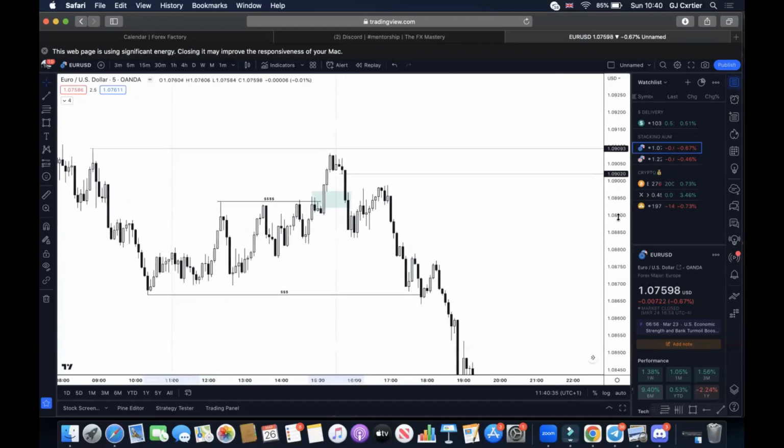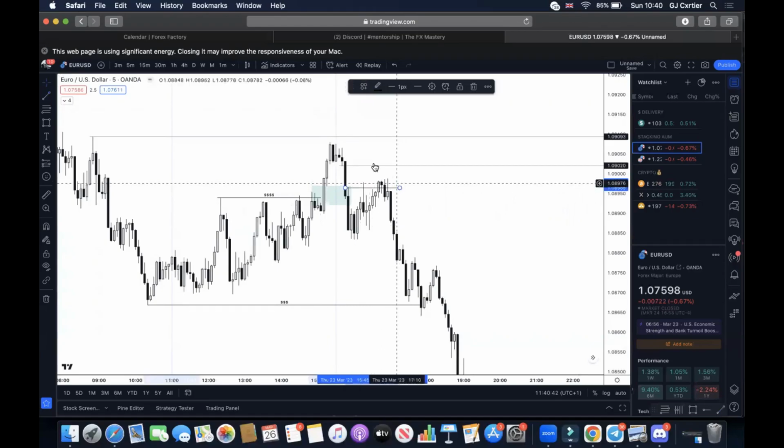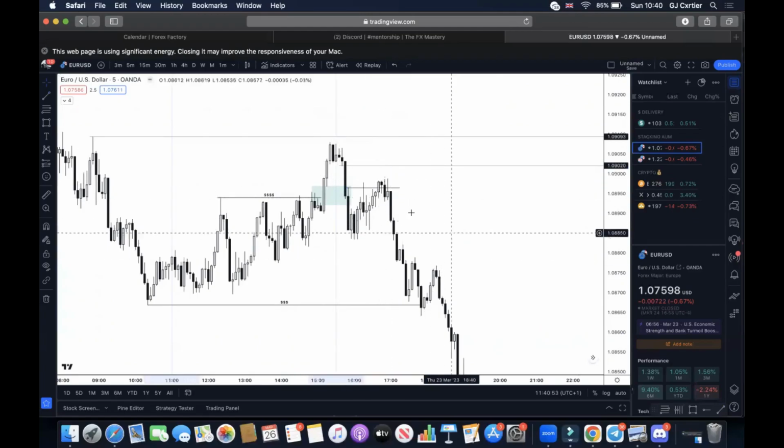Personally, what I like to do is mark on my fair value gap. In this circumstance, it would be between these two levels, as you can see here. So this is our valid fair value gap in this circumstance. We've had the break of structure. We've then had a corrective move into price. We've then reacted once, closed below. We've then come back in and closed, and then finally traded into it once more, and then we saw price melt.